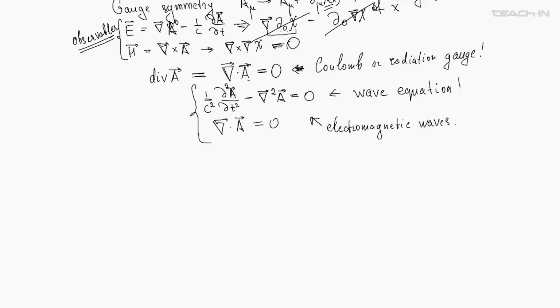Yes. So the question is the following: in principle, you can choose another gauge. There could be many possibilities. The gauge choice can be complete and incomplete. Incomplete means that there are still gauge transformations which you can do without destroying the gauge condition. Such a gauge choice is called incomplete. Complete gauge choice means that there are no gauge transformations left over. So if you do any gauge transformation, then you necessarily destroy the gauge condition.